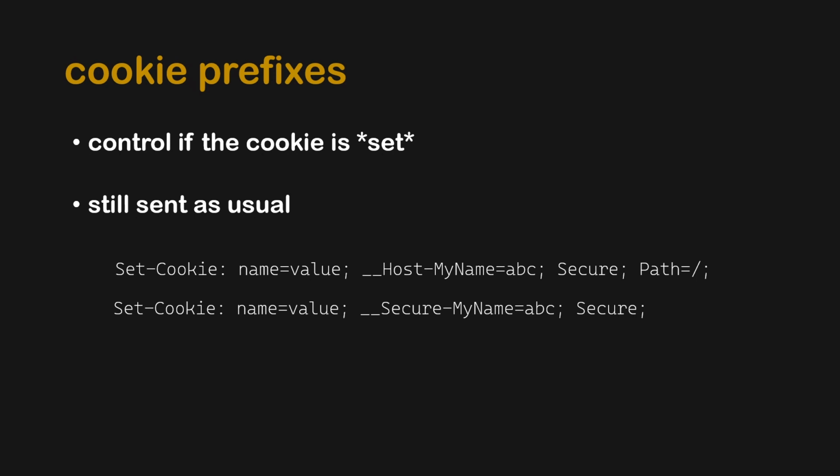The more secure one, which isn't __Secure, is __Host. If you use this prefix, the secure attribute also has to be set, but the path has to be set to just /, which means all paths, and no domain property can be set. Essentially, that means that this cookie is locked to the host domain and can't be used with any other subdomains, along with requiring the secure attribute. This allows the server to know if it gets this cookie back that this cookie was sent from the set domain and was set over a secure connection.